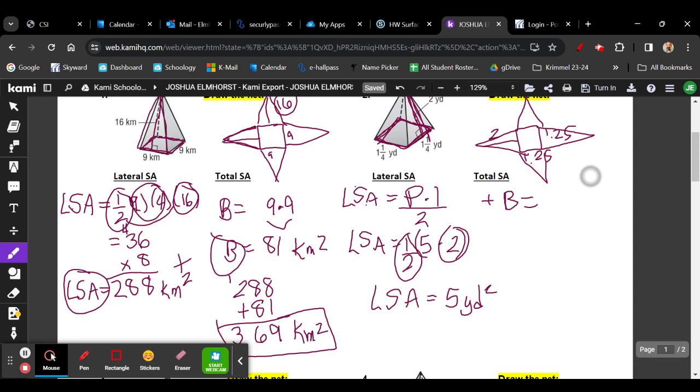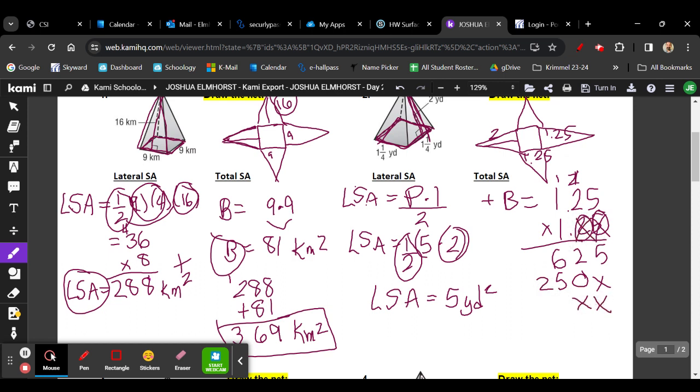And the base area is going to be 1.25 times 1.25. Yeah, 5 times 5 is 25, carry the 2. 5 times 2 is 10, plus 2 is 12. So we're done multiplying the first digit. Now we go to the second spot, the tens place. 2 times 5 is 10, carry the 1. 2 times 2 is 4, plus 1 is 5. Now, when you're done multiplying, you're going to cross those out, and then the last digit is 1.